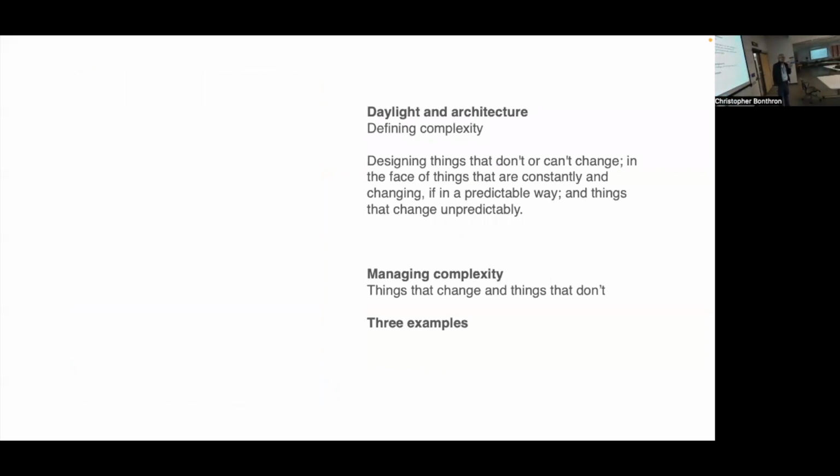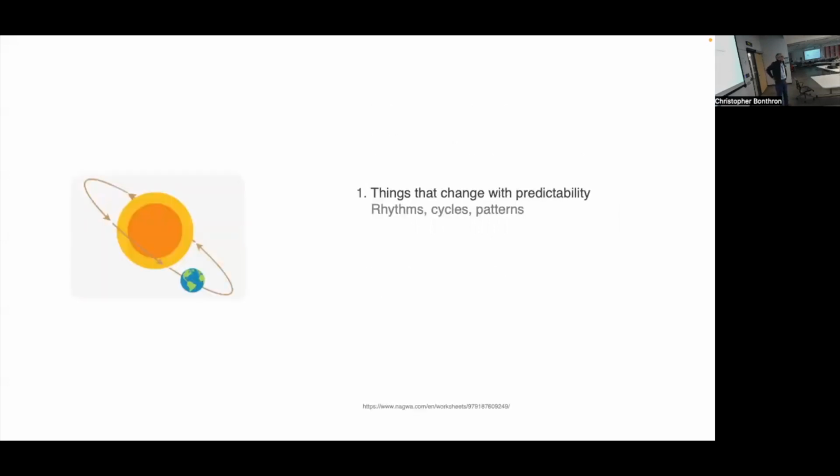So I want to talk about daylight as a possible model for managing complexity. I'm going to talk about things that change, things that don't change, things that change in the face of things that cannot change or are fairly stable. So we'll talk about 3 examples. First of all, I want to talk about the relationship of the sun and the earth, which I think most people studied in one way or another, which is to say that the earth revolves around the sun, it does so at a slight tilt, which accounts for day and night and seasons, which also then accounts for our sense of time, our sense of organization and order in our world. These are patterns that incorporate change, but which are incredibly predictable. Human beings have been able to predict these patterns for quite a long time.